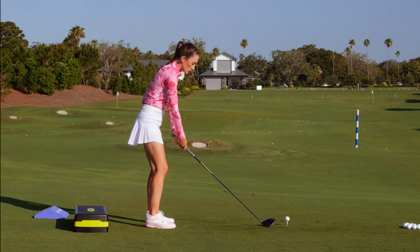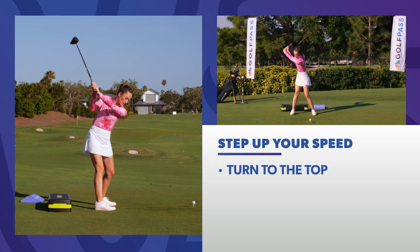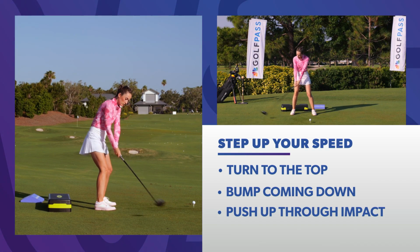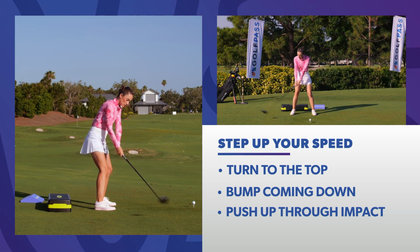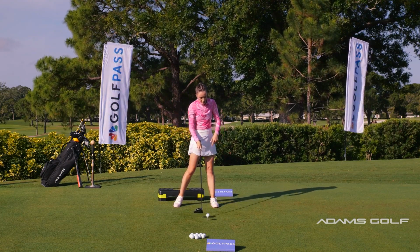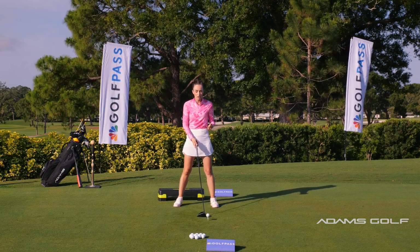So if I did some practice swings here, translating from our drill, I'm turning back, pushing into my front side, and then I'm going to push up as I get into the ball. So turn, bump, push. Turn, bump, push. The push off of my front leg happens as the club head is coming into the golf ball, and it's going to generate a lot of club head speed.